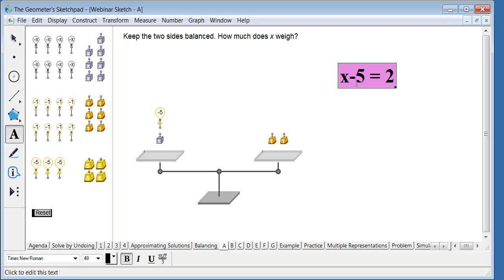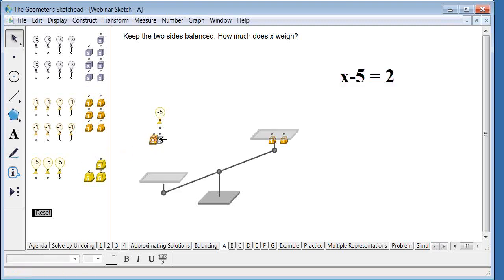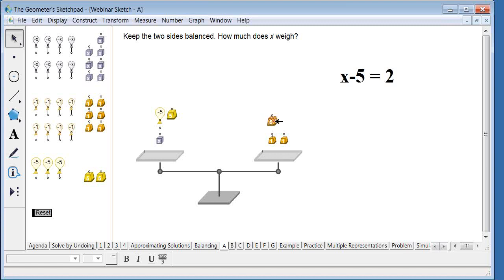So what would they do? They would try to isolate x. Well, how do you isolate x if you have a -5? You need to get rid of it, so you need to do the inverse operation, which is the opposite of -5 is +5, or the inverse of negative is positive. So we're going to, whoops, need my arrow tool, add a +5, but notice my balance is no longer balanced, which means I have to do the same thing on both sides.